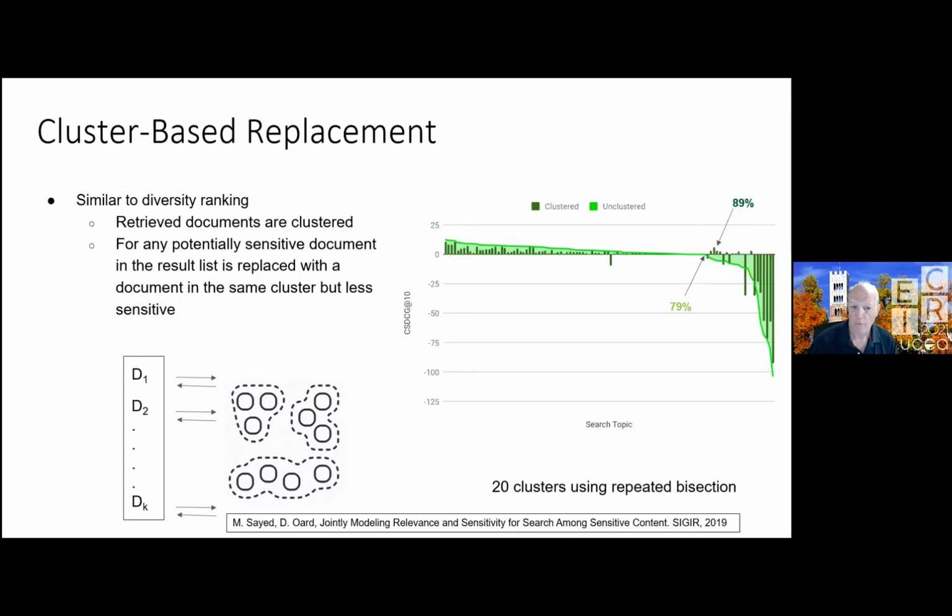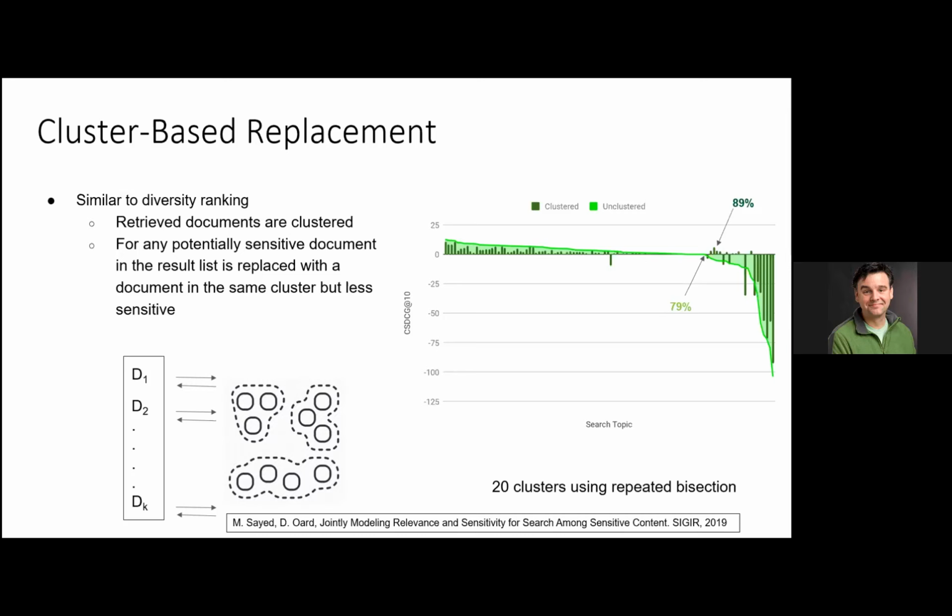And in fact, we move from 79% to 89% of the queries have non-negative results. Now, notice some of these non-negative results are zero, but nonetheless, non-negative results for 89% of the cases. So this is sort of an extra trick where you trade away relevance and you get sensitivity.